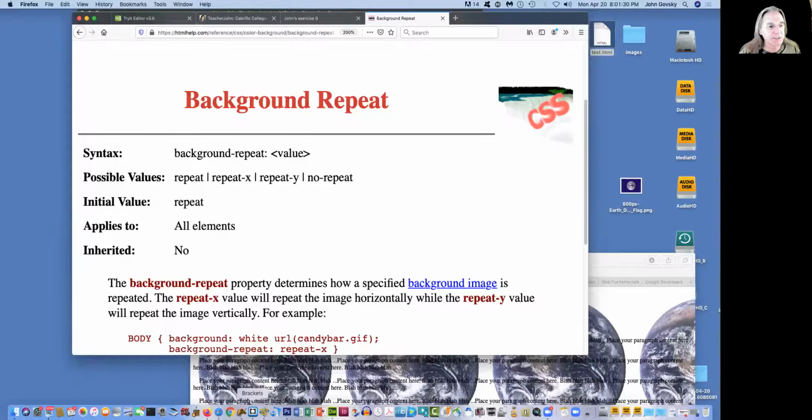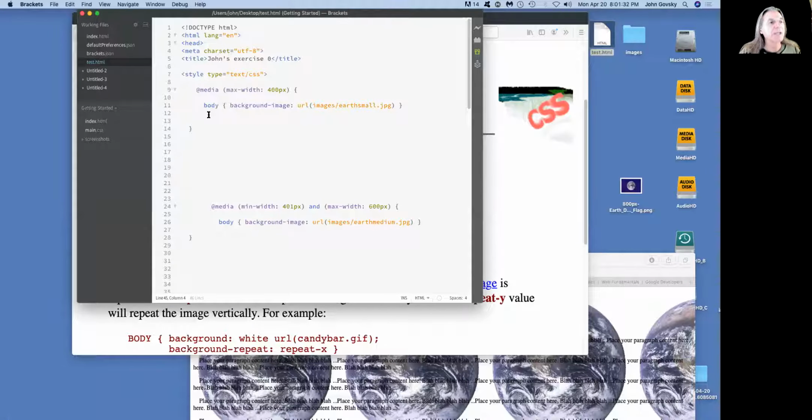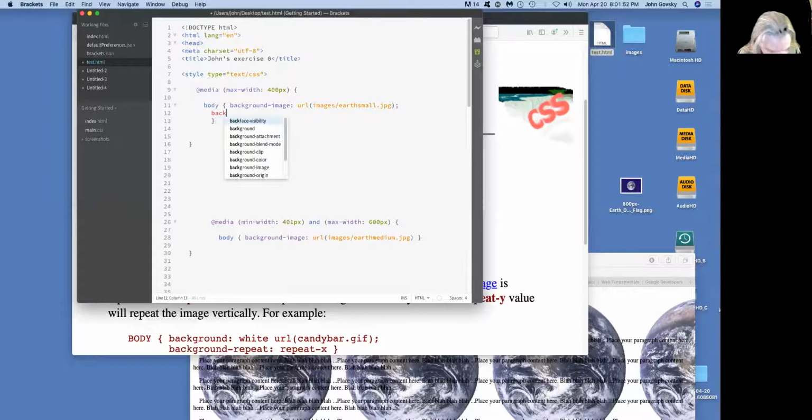So we go back to Brackets, the text editor. In this, we'll add a semicolon and add background-repeat, dash no-repeat. Background-repeat colon no-repeat.